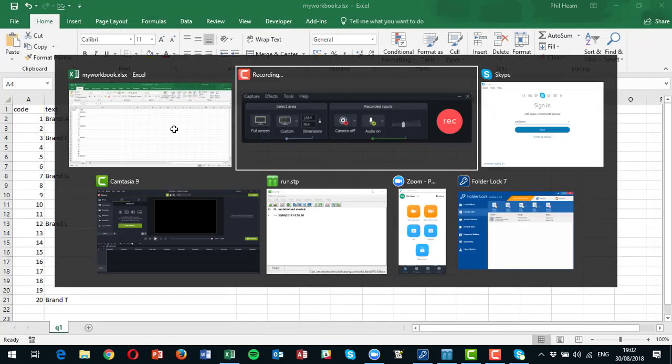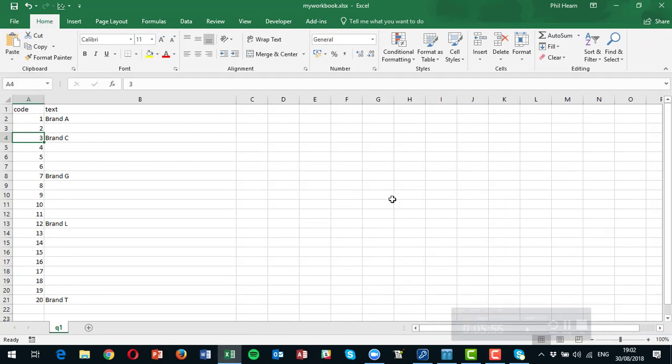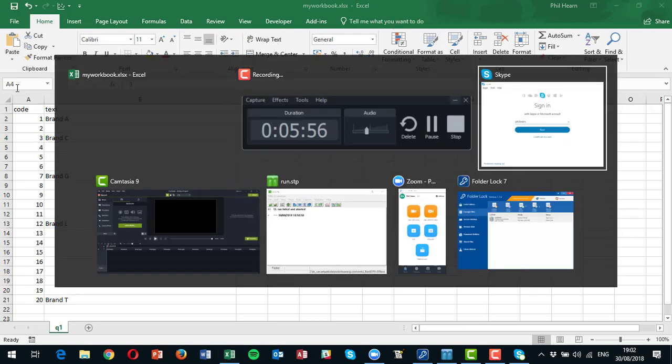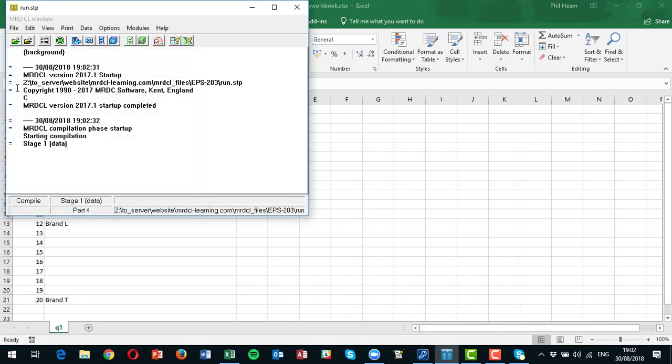So let's run this. Now it's good practice usually to actually shut the workbook, because it does slow the run down if you leave it open. This workbook, as it's only got one sheet, won't slow it down much, but a big workbook would slow it down. So for convenience, I am going to leave it open here, but it's not good practice to do so. Right, let's run this, let's compile it, and let's see what happens.